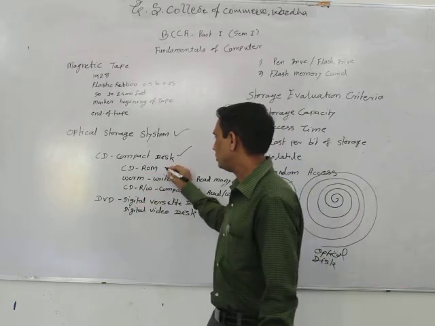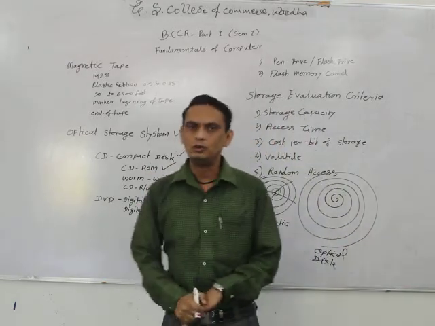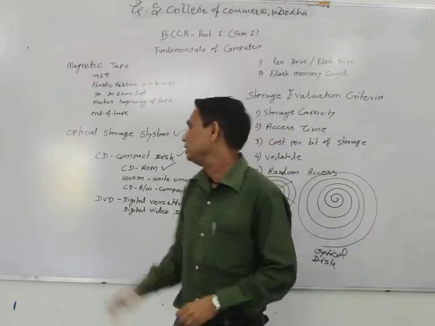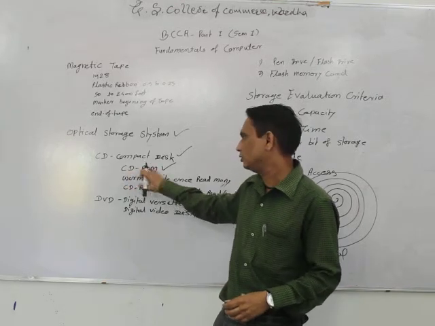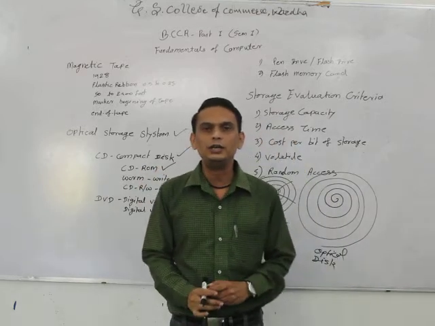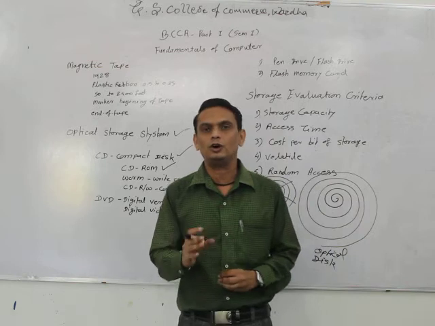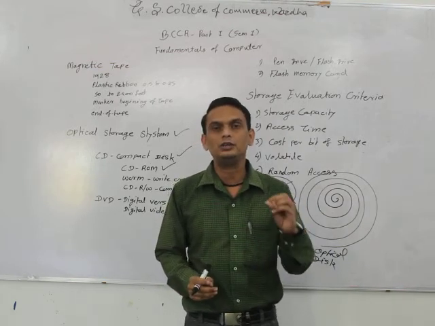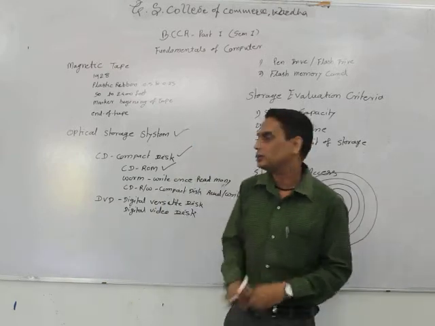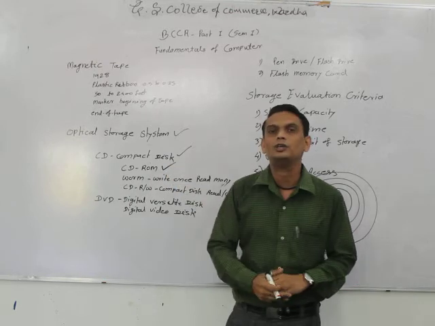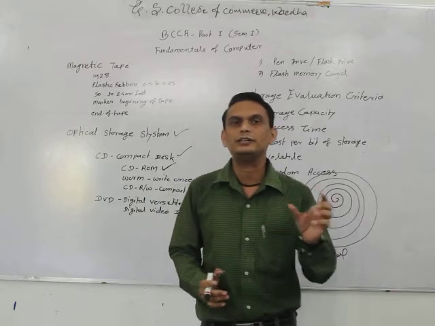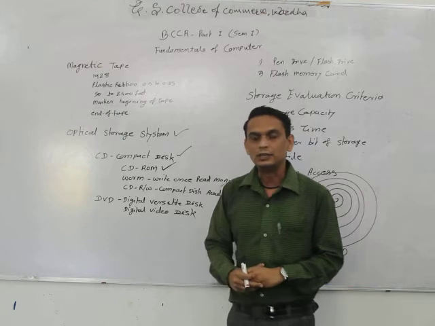Okay. So the first type of compact disc is CD-ROM. Just like we discussed ROM, read only memory, in the same way CD-ROM means compact disc, read only memory. This type of CD cannot be written, or we cannot store data on it. It will always be read only memory. Just like our applications or software, this type of CD is called read only memory. We cannot make any changes in that CD, or the user cannot modify the data which is stored on the CD.